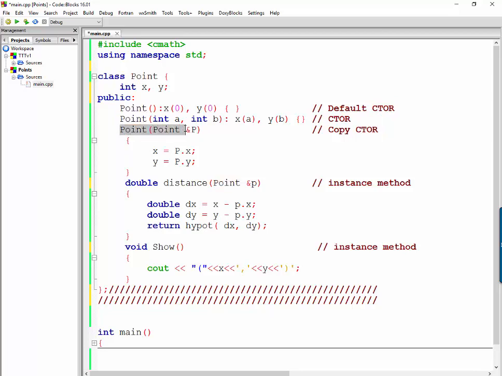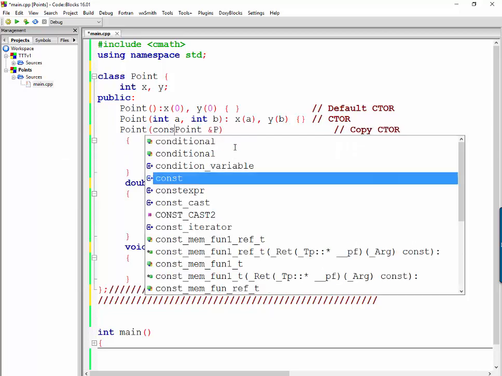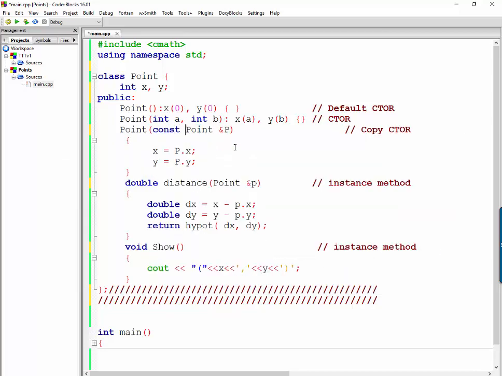Next, this is a famous constructor. It's called the copy constructor. It says, I want to make a copy of things like me, other points. Now, technically, you should probably put the word const right here, which is a safety. It says, don't let anybody accidentally change P, because this ampersand sign means passed by what?